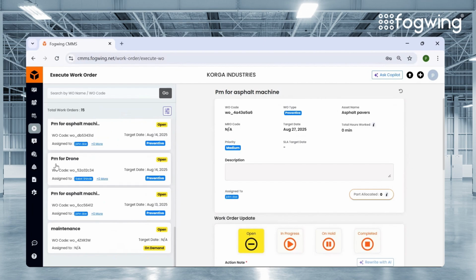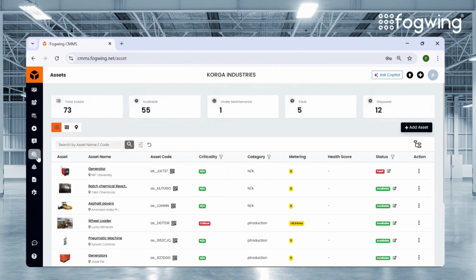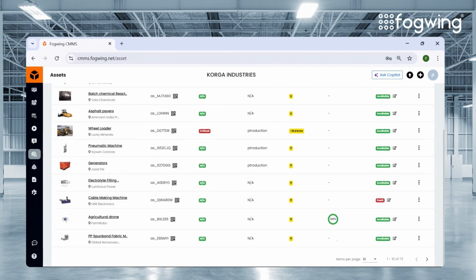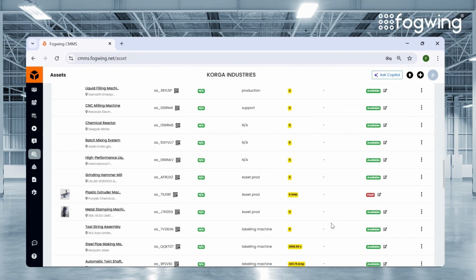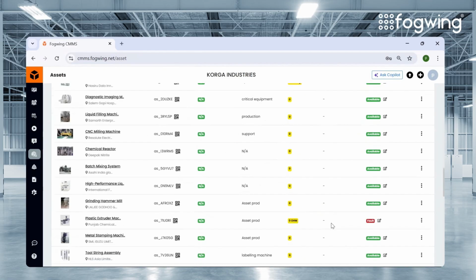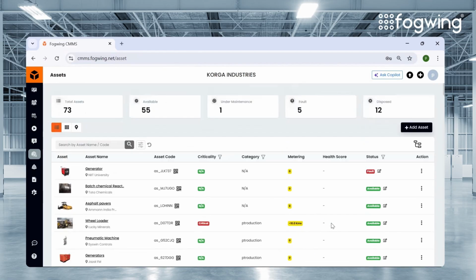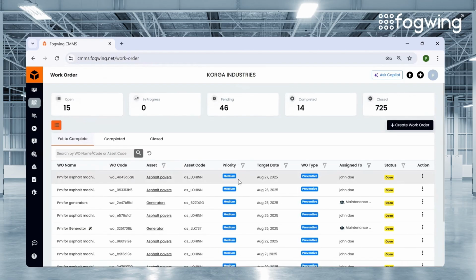Not only in the work order execute module, we have done the same thing in the asset module itself. Now it filters out different assets, and you'll be able to see all the assets within seconds. The same thing is done for the work order module here.